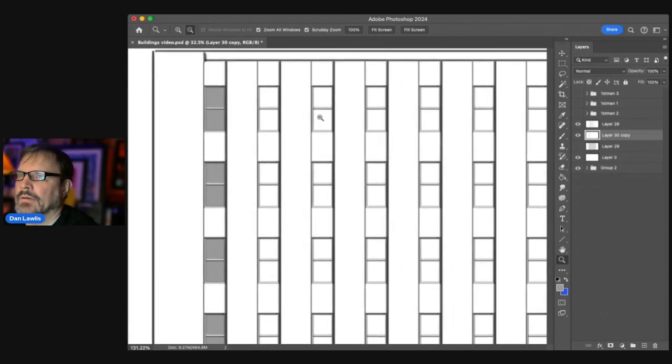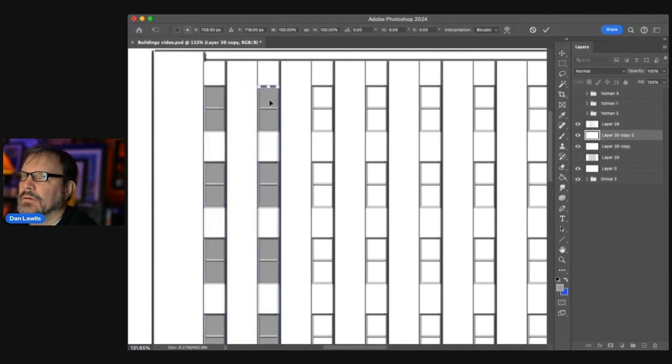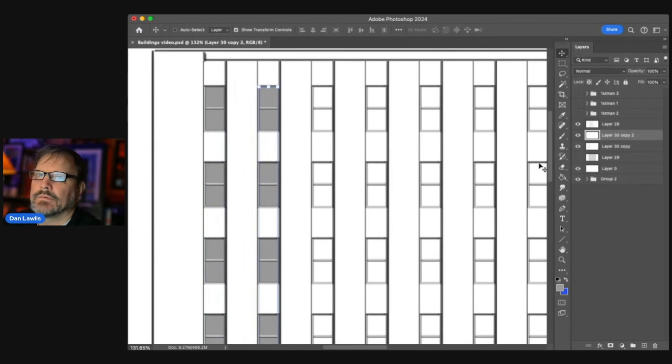Okay, now we're going to do the same thing. Option Command T. Move it. Enter, or the check mark. Command, get that guy.